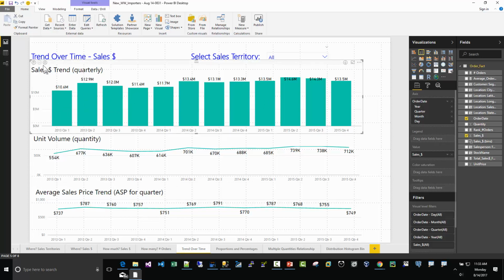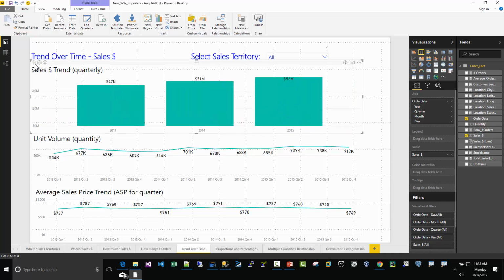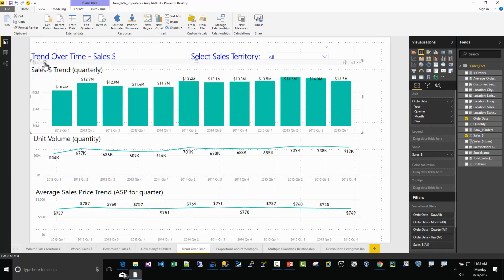You know, with Power BI, you got some options here on how you want to show this. So I could click on that. That shows me by month. But if I go up, then you can also click on this one. That actually just shows me the quarters for all 3 years combined. But what I really want here is this one right there.